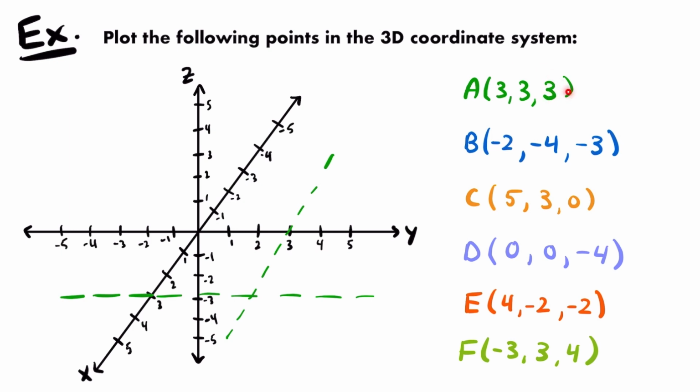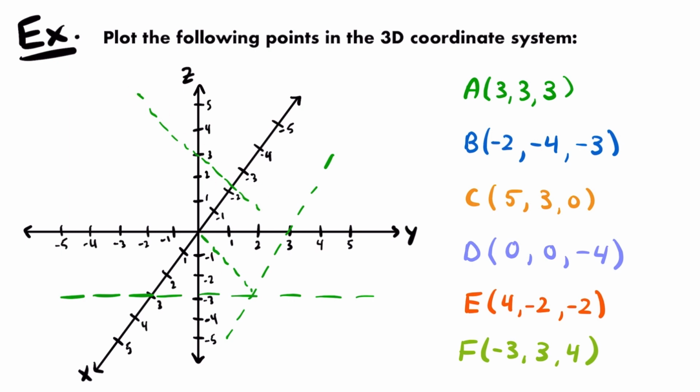And so to finish plotting this point, what we need to do is move up 3 units in the z direction. But how do we plot that accurately? Well, what you can do is draw a diagonal from the origin to that intersection of these two lines, right? Draw a line like this. And then what you want to do is draw a line parallel to this line through the z value of that z-coordinate, which is 3. So let's draw a line through z equals 3 that's parallel to this line.